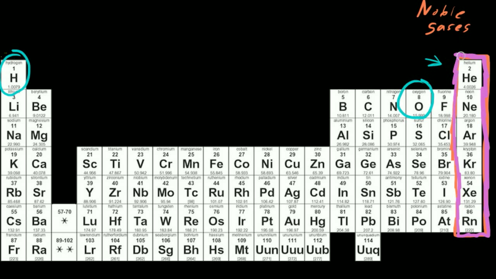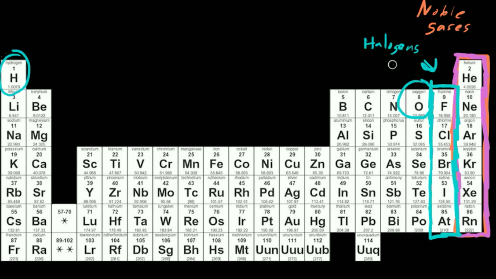But for right now, I just want to label some different groups for you. So let me erase that arrow so I'll have a bit more room to work. We started out with this first group, and this is the noble gases all the way to the right. The next group, which is just to the left of the noble gases, is this whole group right here that starts with fluorine. And this group is called the halogens.